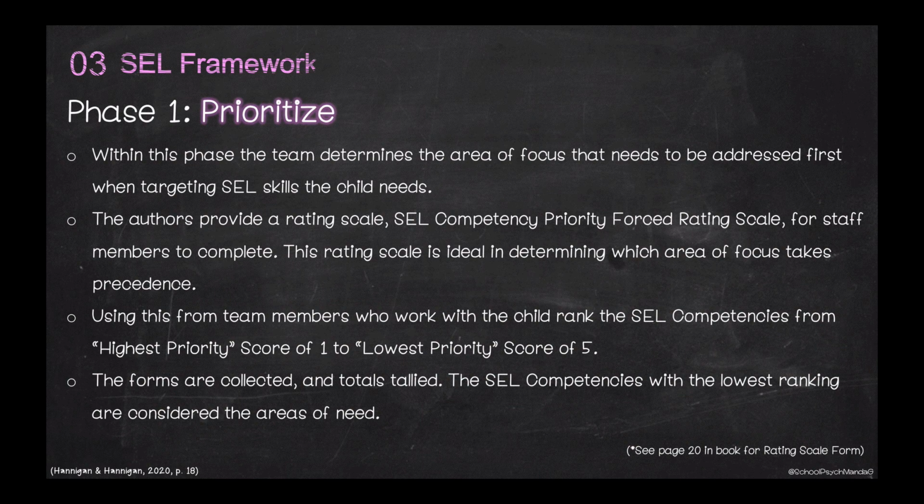So phase 1, prioritize. The authors have a really great rating scale that I think is so helpful, and if you purchase the book, it has an example of the rating form, and it's something that's really easy to recreate on your own. But this is really important because the SEL Competency Priority Forced Rating Scale, as it's called in the book, is a scale that any team member working with the student would complete.